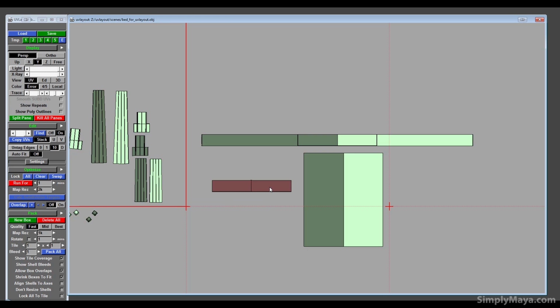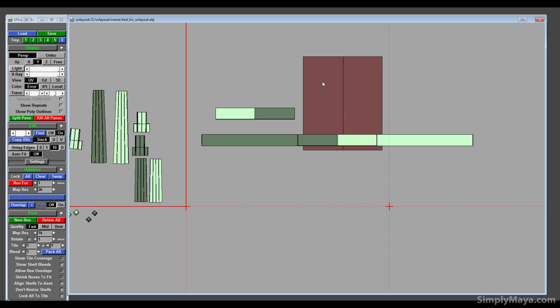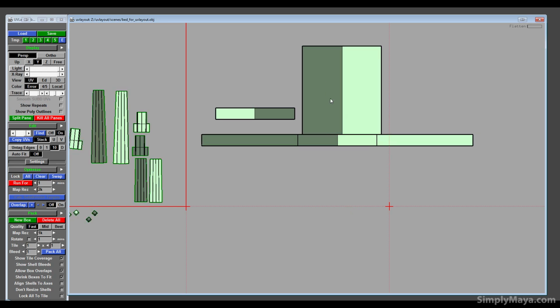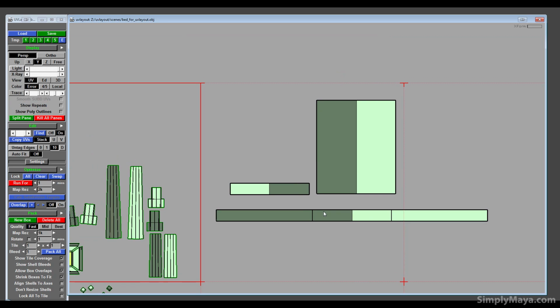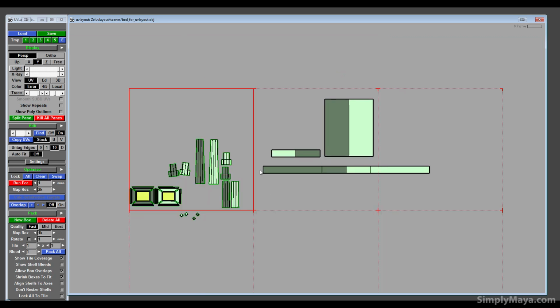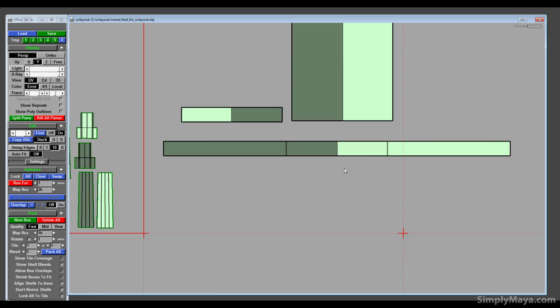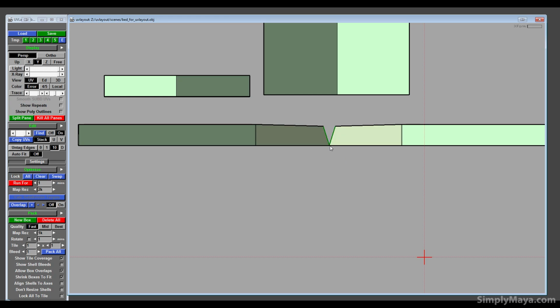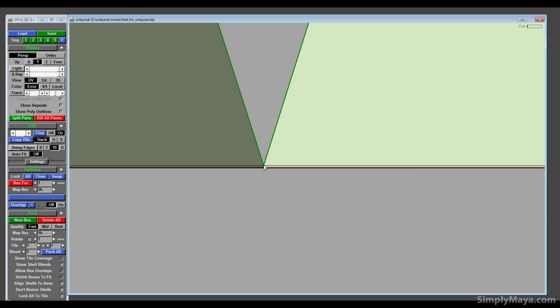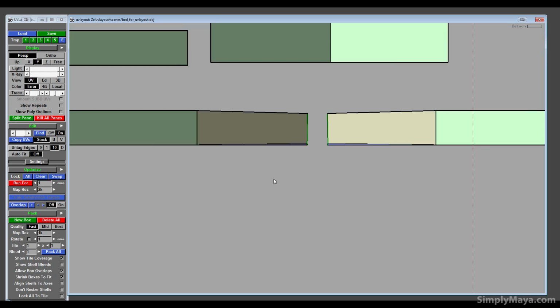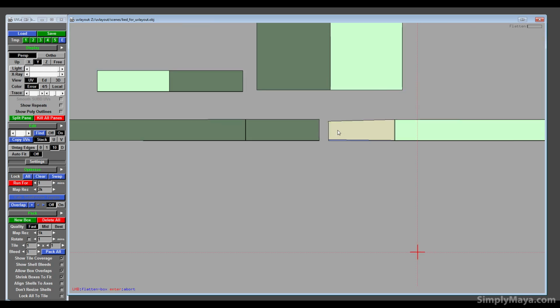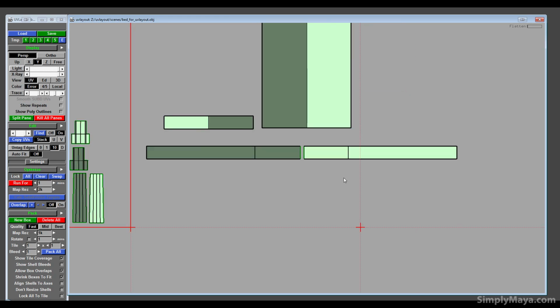Now this one I see here, I'll try R on. Yep, that worked fine, perfectly straight. This one, R, perfectly straight. Now, because I know this is never going to be seen, and we want to avoid these extra long pieces because they're difficult to pack, I'm going to cut this down the middle. And once again, it's a part that's not going to be seen, so I don't care where the seam is. And this one and this one. Right.